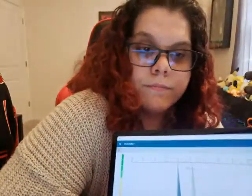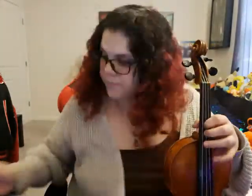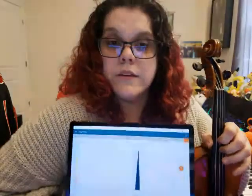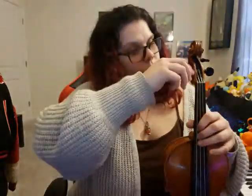and if we play it on the tuner, you'll notice that it is a C sharp, almost on the dot, so it's a half step too low. So we're going to push down clockwise and then bring it up counterclockwise while pushing the peg slightly in. And we're going to see where we're at. So it looks like it's a D sharp. We've overshot it. So we're going to just loosen it by turning clockwise.